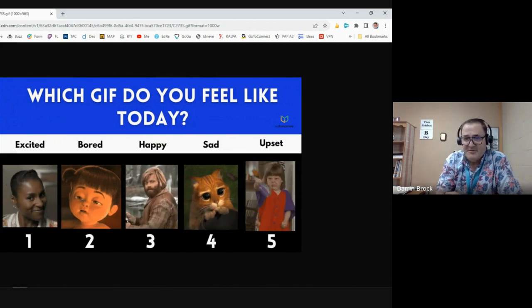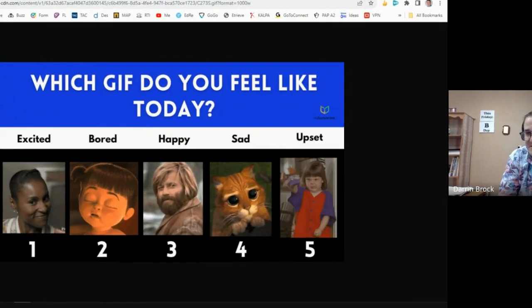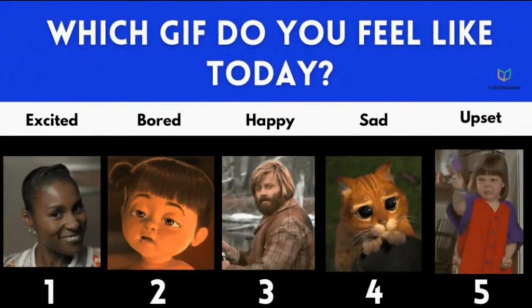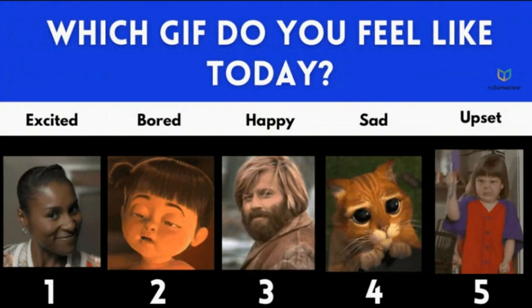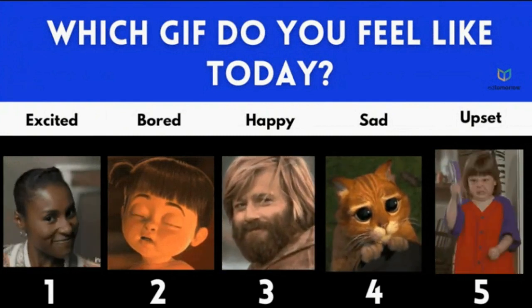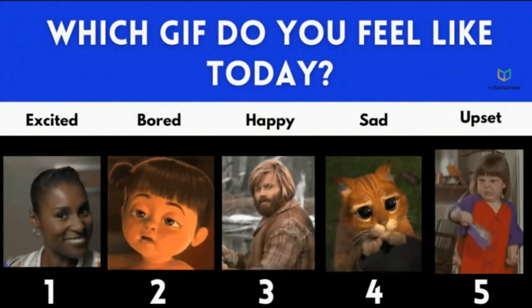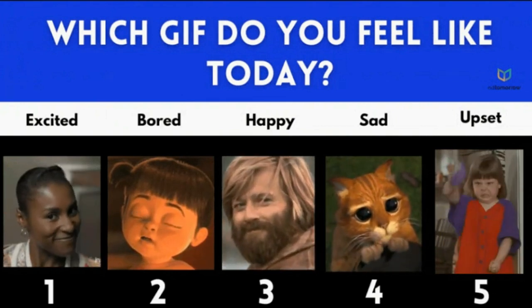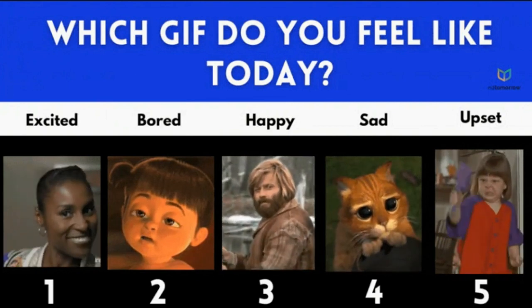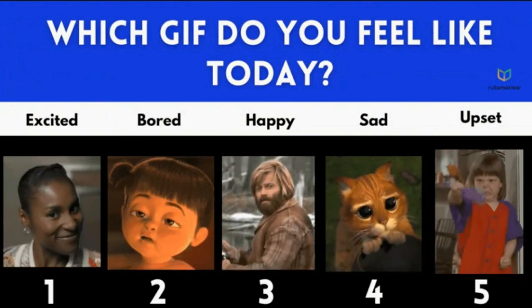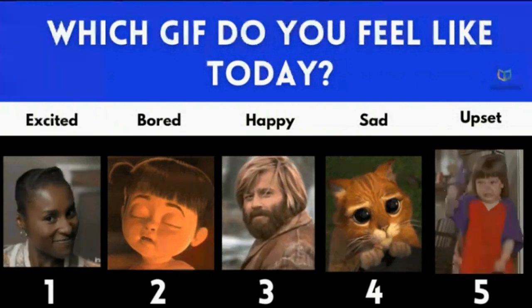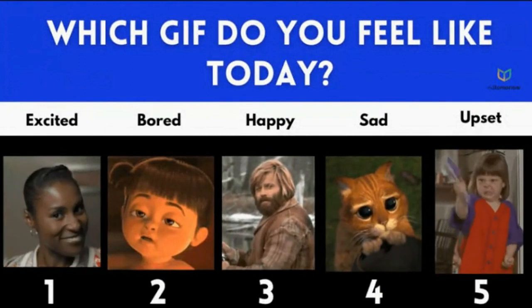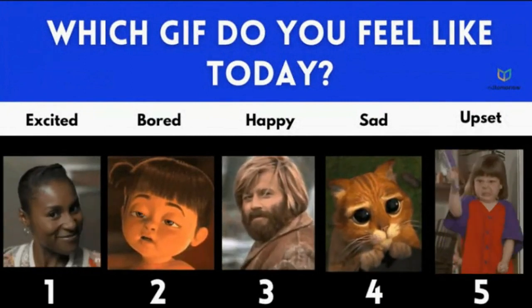I'm seeing lots of 2s and 3s up to this point. It's kind of hard to be number one this early in the morning. Unless you just had a great dream or something, jumped out of bed all pumped up today. 2s and 3s, that's about right. That number 5 is pretty entertaining, but well, I'm probably about a 3 myself. I can go right along with the class on this. About the right place. Although I did dump my Coke in the car this morning.